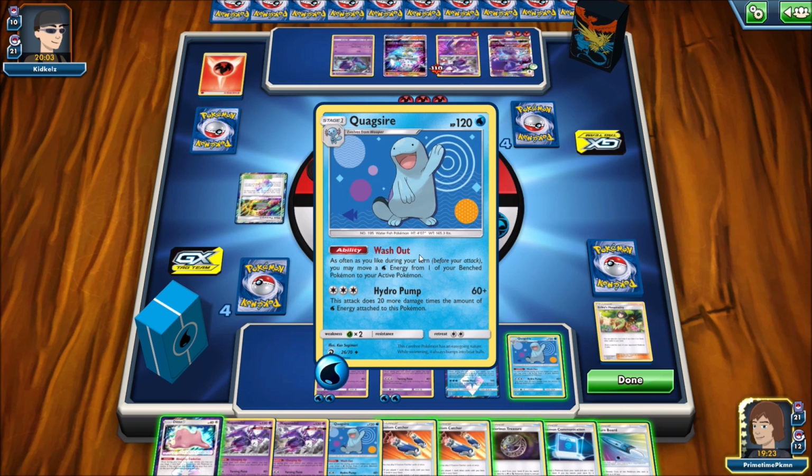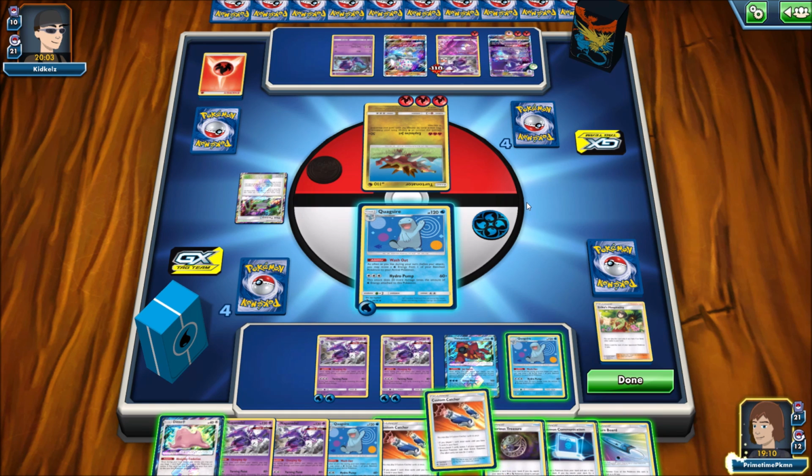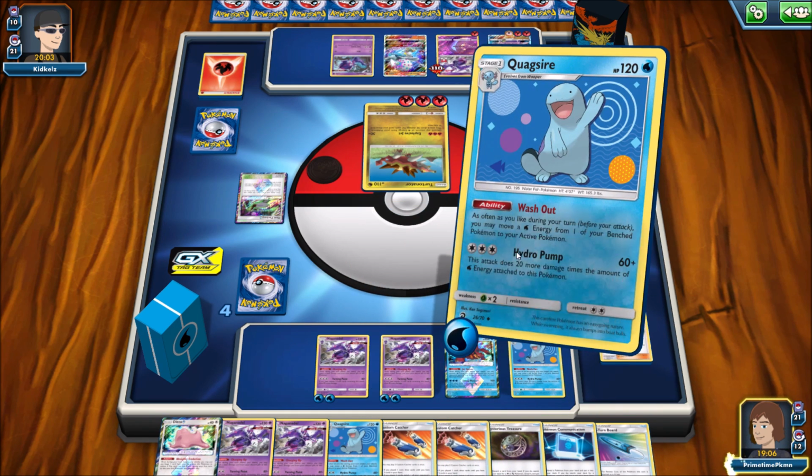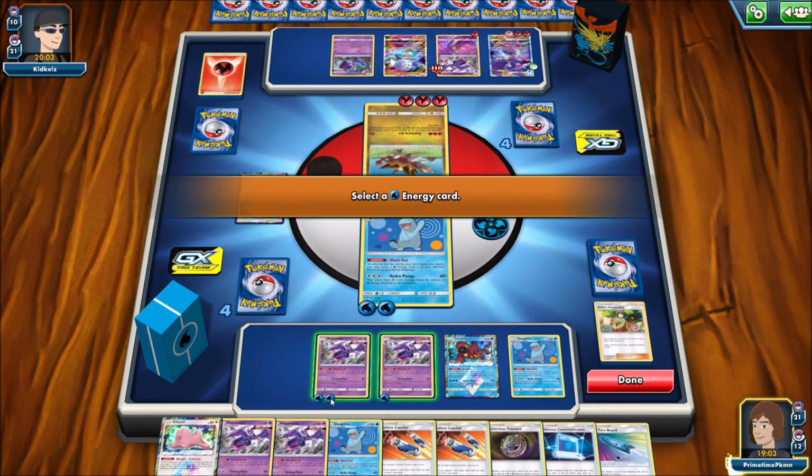What does this do? 20 more damage times the amount of water energy. So I would have 4. I would need a lot more energy than I have to be able to knock out Naganadel GX. So I think I am going to just knock out the Turtonator. So I will have to use Washout. 1 and 2.